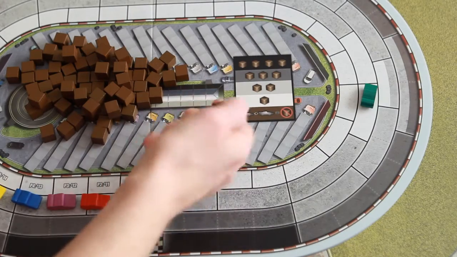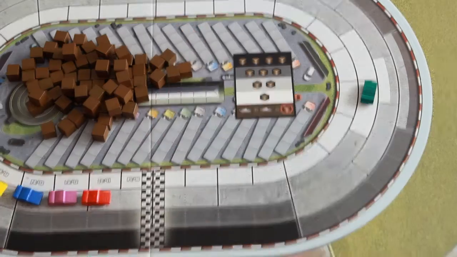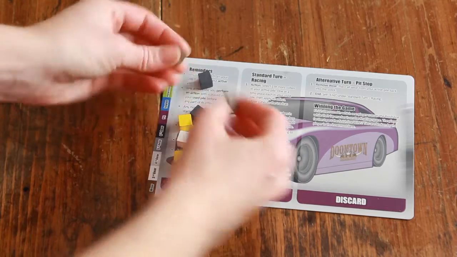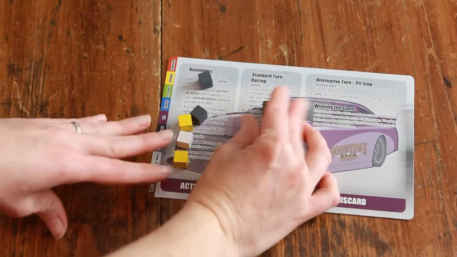And then you also get these wear cubes, and these are just junk. They just junk up your bag and kind of slow you down because they don't do anything, and you kind of have to spend an action to get rid of them.